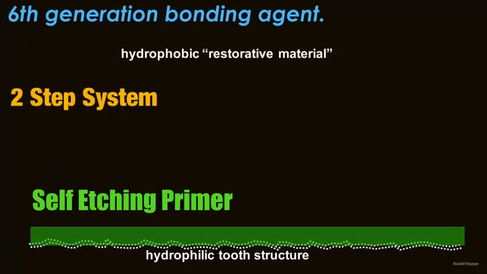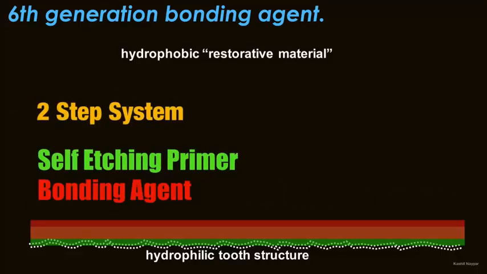In 6th generation, another philosophy was evolved, which was basically based on the removal of the smear plug completely or partially. Here, this system is partially removing the smear plug. And what are the benefits? We are going to discuss when we will discuss this bonding generation type. So this is basically a 2-step system. We have a self-etching primer, which is acidic in nature, which is causing the dissolution and exposing the collagen. The primer itself is doing that because it is acidic in nature. And the bonding agent is penetrating into the primed surface.